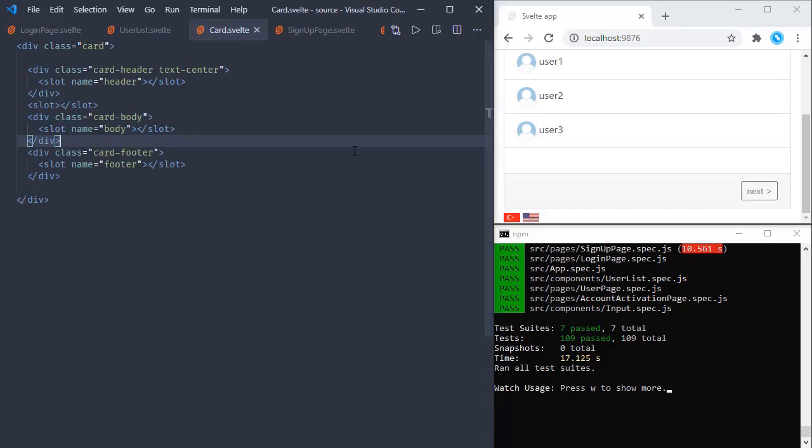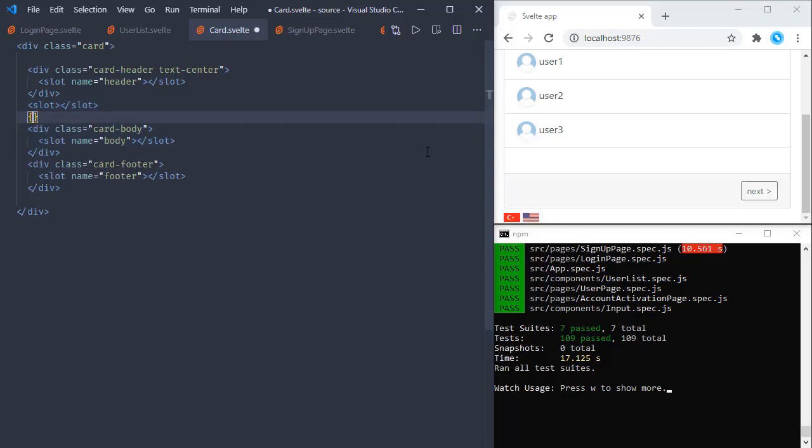We can make these slots to be conditionally visible, and for this one we can do something like this. So this cart body will be conditionally visible, and we can do this by adding an if control right here.